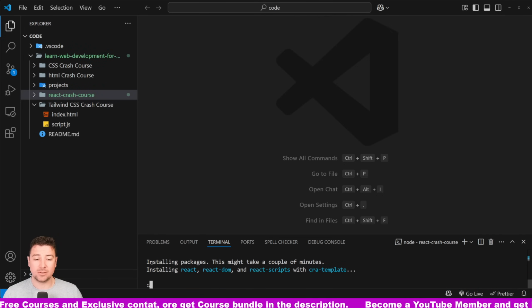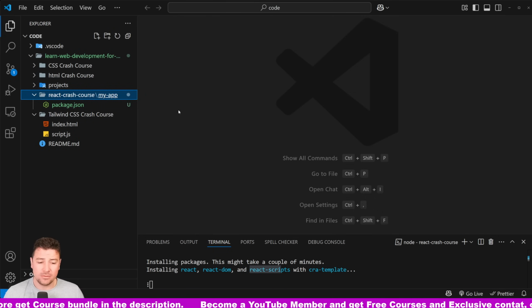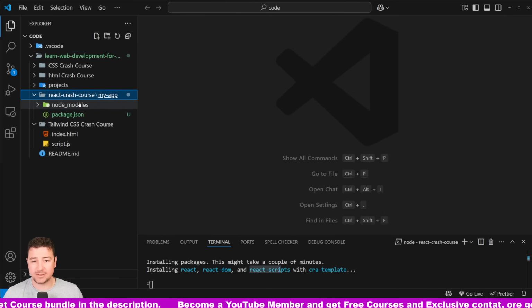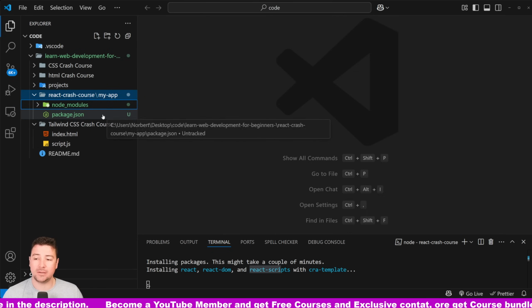As you can see here, this is going to install the package. This might take a couple of minutes. Installing React DOM is very important. Actually, everything is important: react-scripts and your templates. Now, we're also going to go over the folder structure. If you take a look in your folder, you're going to see files and folders being created. The node_modules folder is extremely important because this is going to contain all of the modules that React will use.